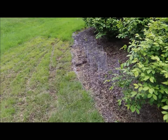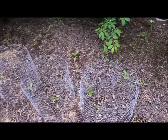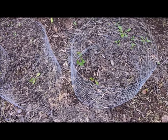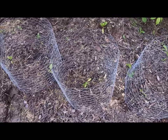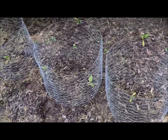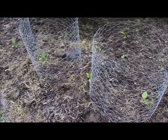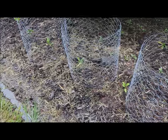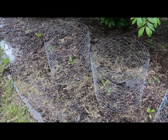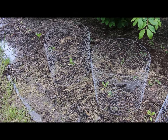Over here alongside my house in my one flower garden, I used this space to plant some seedlings — transplants from my Swiss chard that I thinned out and planted along this edge. I have rabbits that would come in here and eat these plants. So all I simply did was take a 12-inch wide section of chicken wire and made these little cages that I put around these plants until they get mature.